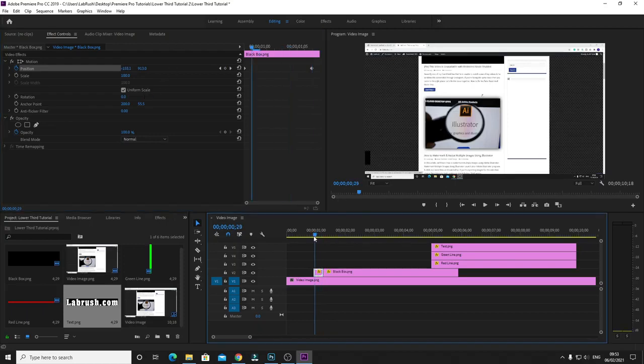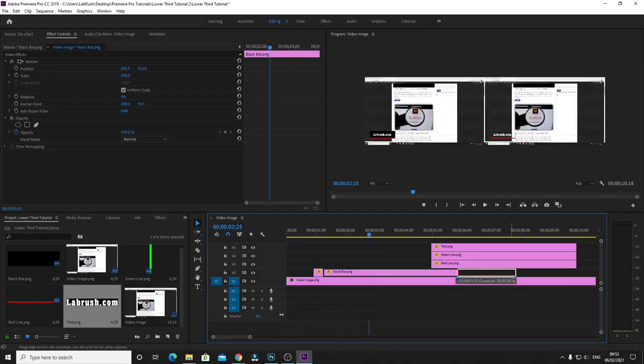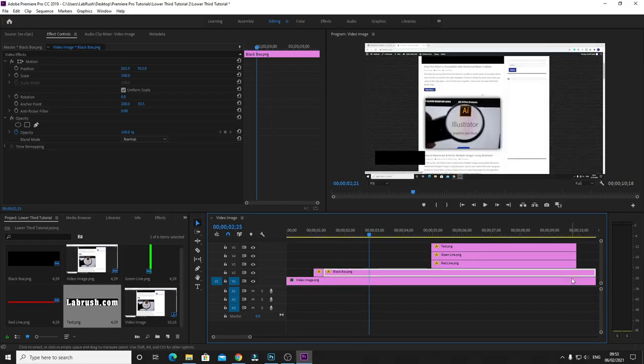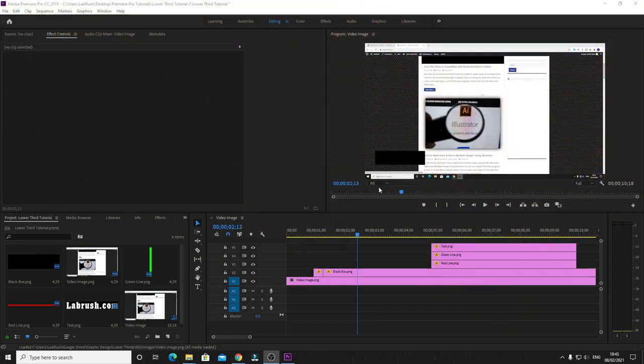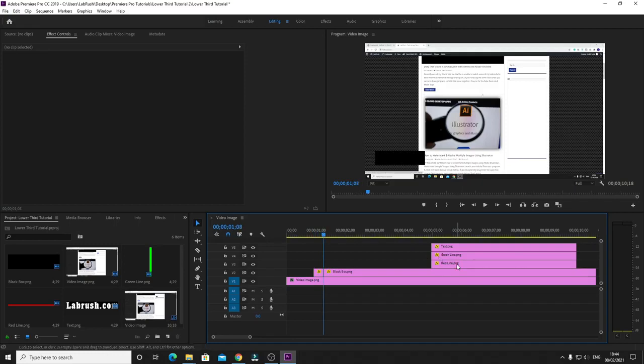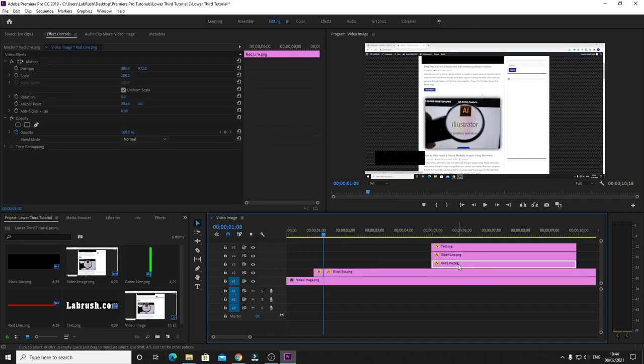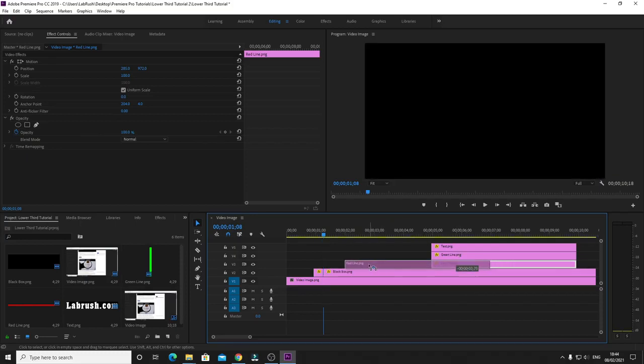Now what it does actually, when you go back, you see it creates that animation. So we have our first part. Make this one longer as well. Okay, and now we have to work on our second part, and this is the first part. So now we will go to our red line. The text is there on top. We will come to the text later.